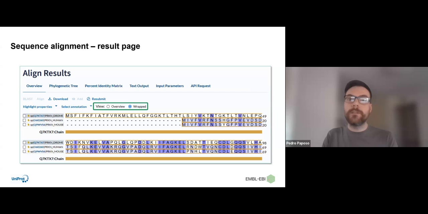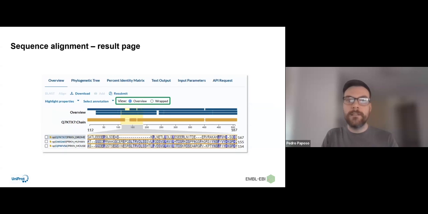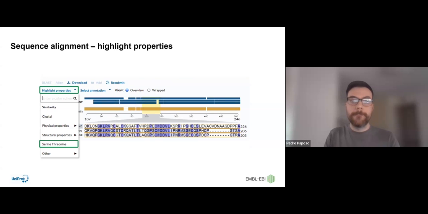And this is the align result page. So I usually, when I come here, I click on the overview option here to be able to see the total alignment. And if you do that, you can get a clear picture of the whole alignment, and you can adjust the zoomed window to get a larger or smaller alignment for the individual amino acids on the bottom part of the page.